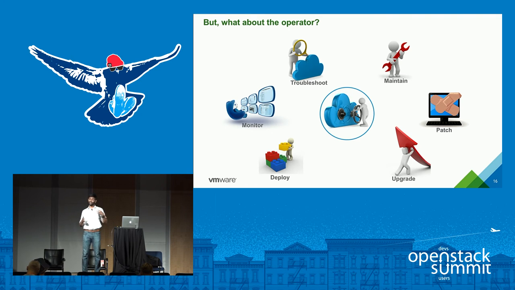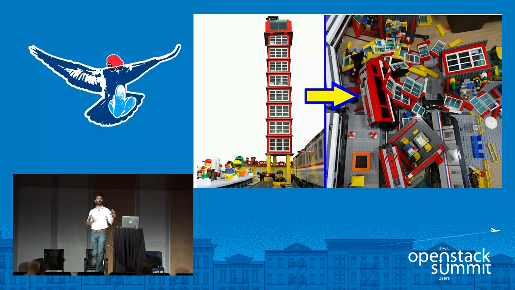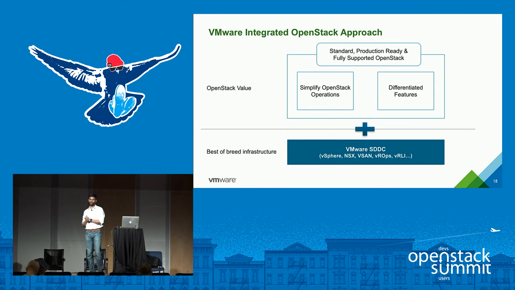And this becomes even more important when we start to add more value-added services on top of OpenStack, specifically like database as a service and file system as a service. The more projects we keep adding on OpenStack, the more the operators should have the right tools to maintain it, and the more important it is to make sure that OpenStack itself is built on a stable platform. Because OpenStack is only as stable as the platform that you build it on top of. And that's where VIO, the product, comes into the picture.